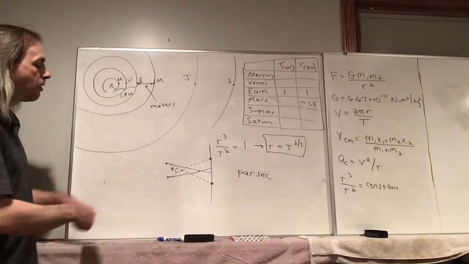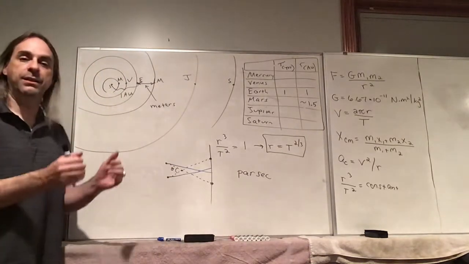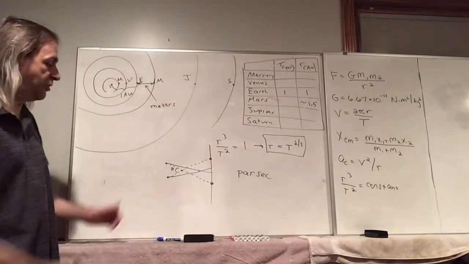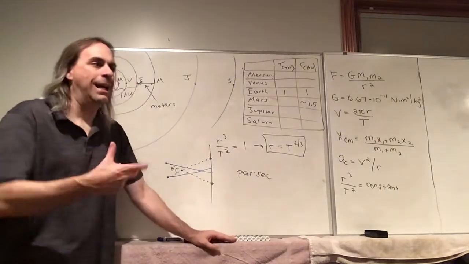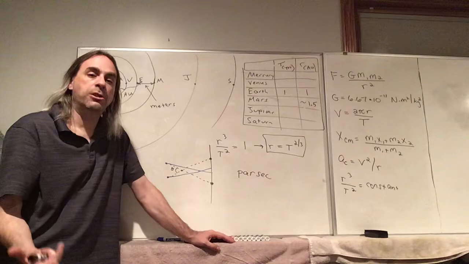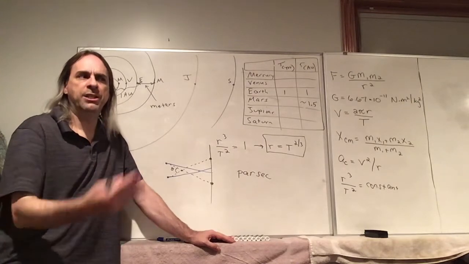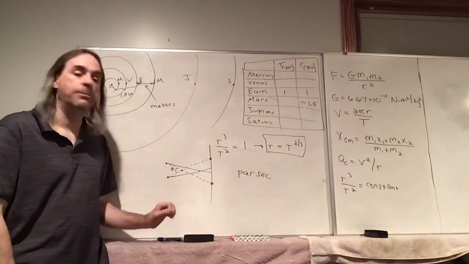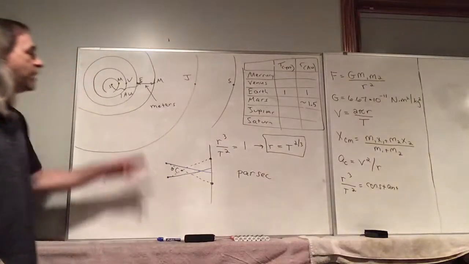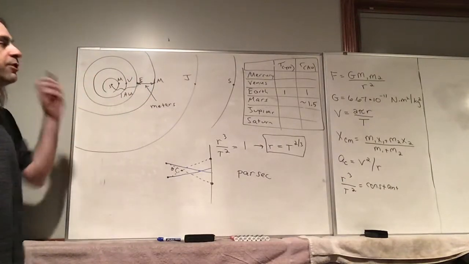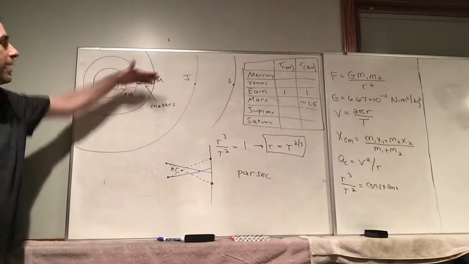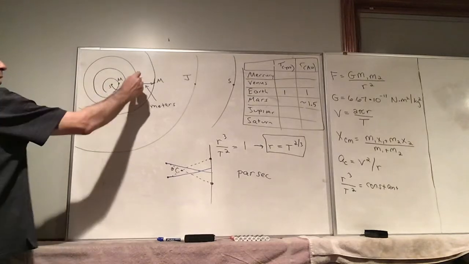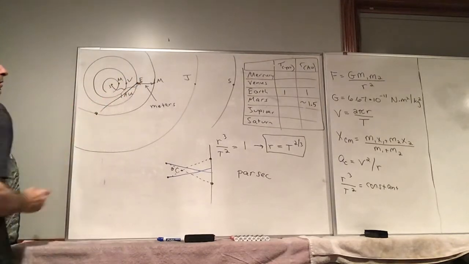Another way you can improve the parallax angle is to increase the difference in the two perspectives you're looking at. Your eyes have a few inches difference, so you can notice a parallax for very close things. But if you look at something farther away, you need a much longer baseline to take these two observations. So what Cassini did is he studied Mars. Again, you can only do this at the right time of year when they're lined up. Like normally you could have Earth here and Mars could be over here. That wouldn't work.